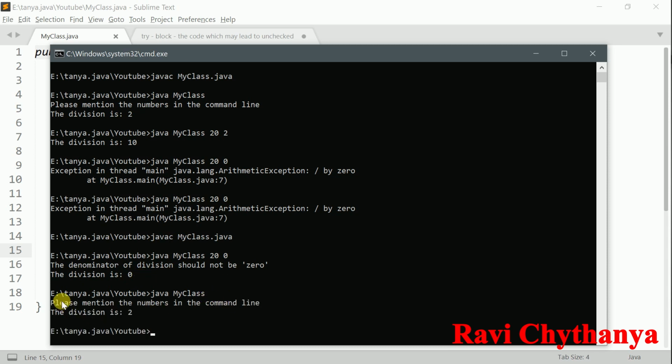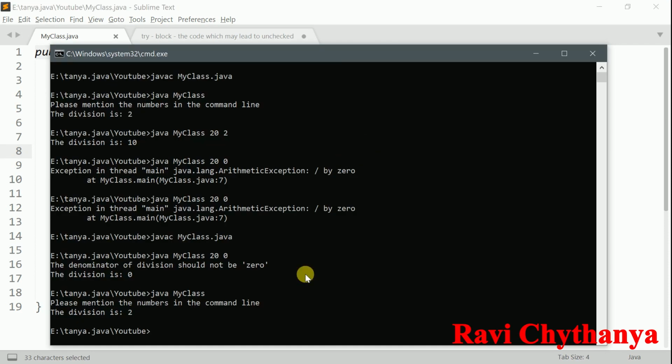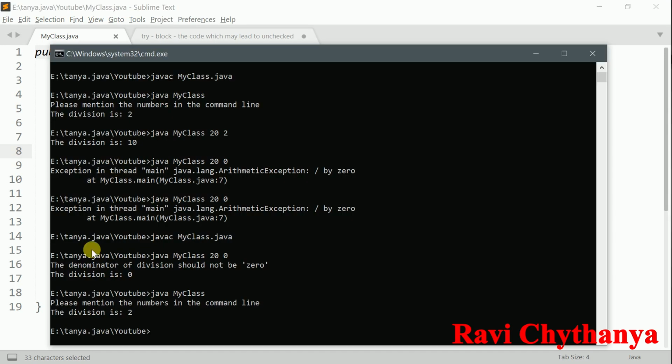The exception which has been caught for the first time is the array index out of bound exception, and it has printed the message we have mentioned in the catch block, taken the default values, performed the division and displayed the output.